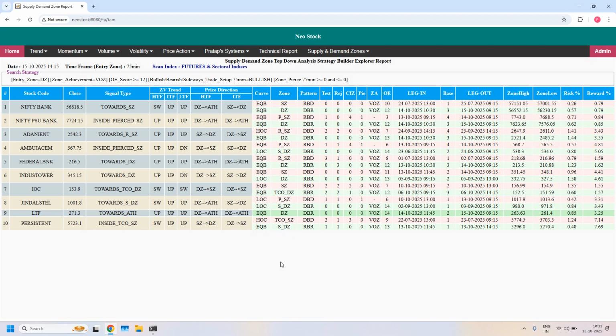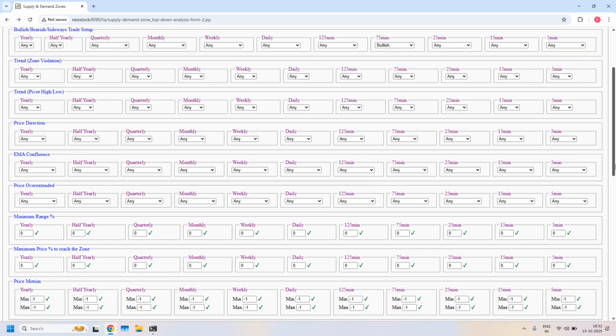But out of these 10, there could be some high probability trade setup supported 75 minutes demand zones available. We need to filter them based on 2 different zone confluence and EMA confluence strategies that we learned in lesson 27. First filter is LTF and ITF demand zone confluence, and then ITF EMA confluence. Let us apply that filter on the 10 stocks.